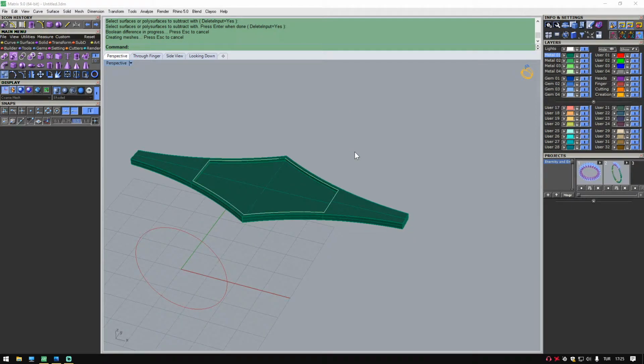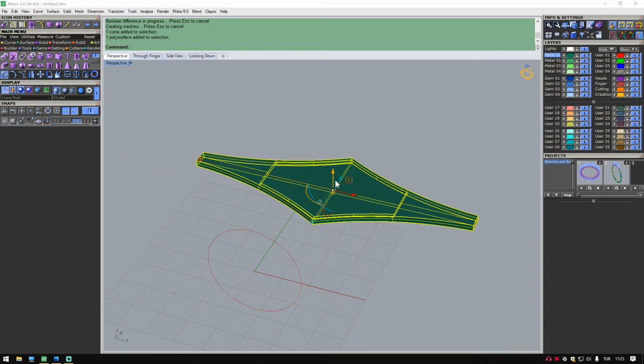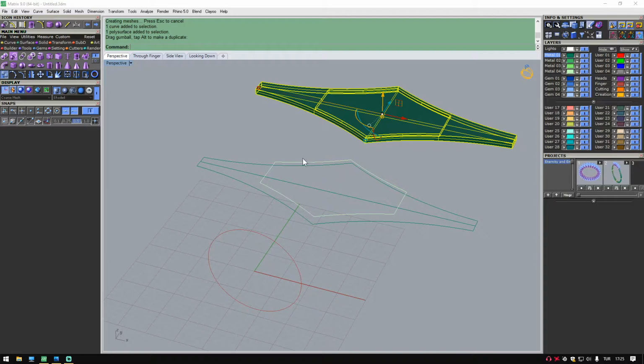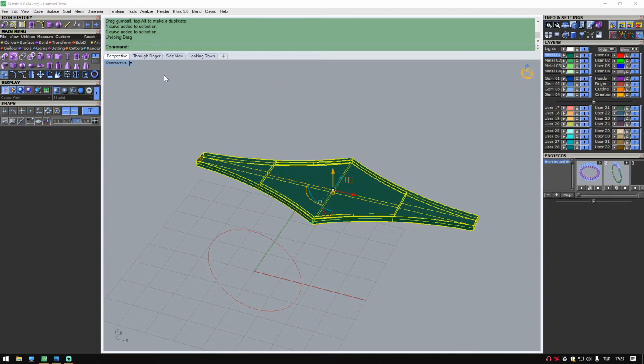Okay, now we can wrap this ring around this curve so it actually turns into a ring. We need 3 things. The first thing we need is the poly surface, of course. The second is this first baseline, and the third is the ring rail.